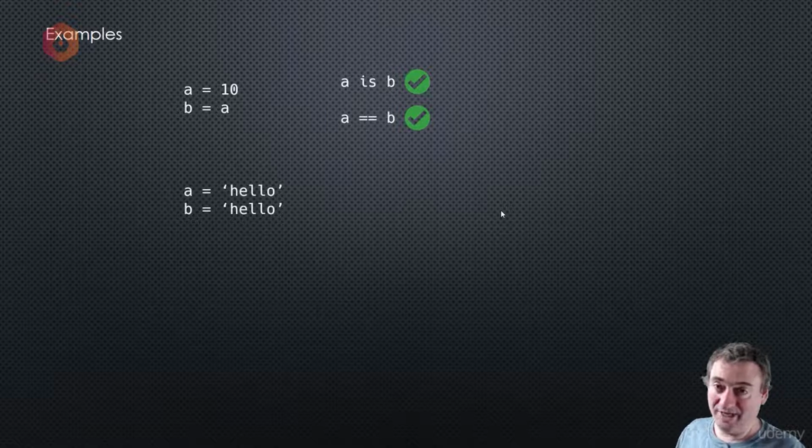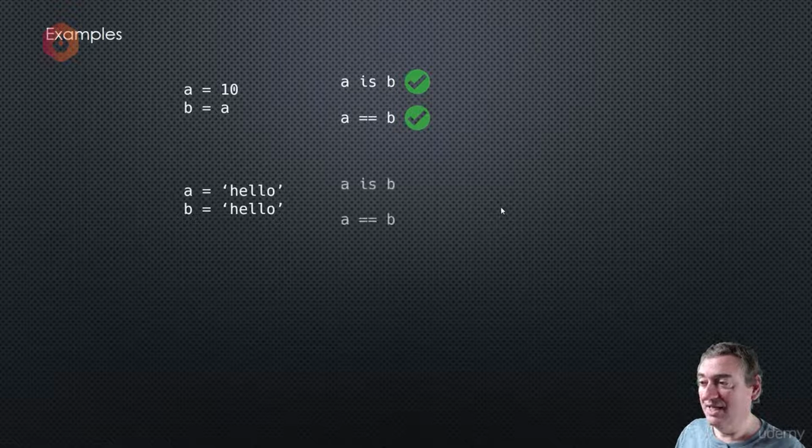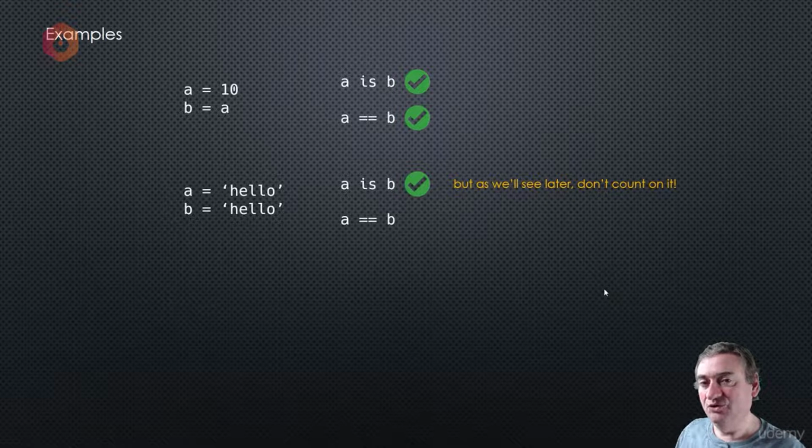Let's say we look at two strings. Now, this is kind of a special case. If we look at a is b, if you remember the previous video, we mentioned that the Python memory manager is actually going to create a shared reference with this string. So a is b is actually going to return true in this case. But, as we'll see later, do not count on it. So this is why I'm saying in general, when you want to compare the values of two variables, you're generally going to always be using ==. It is rare that you're going to use is, because is comparing memory addresses.